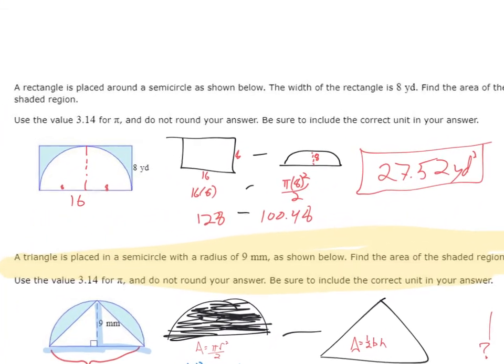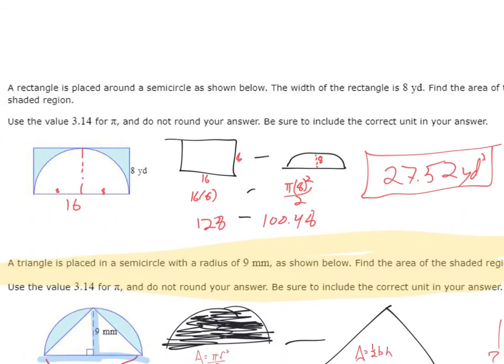This next one is going to be extremely similar. So again, we're going to do the rectangle minus the semicircle. They give me the height of the rectangle, which is also giving me the radius of that semicircle. I can then use that radius to figure out the diameter being 16. Well, that's also now the length of the rectangle. So that's where I'm getting the 16 from. To calculate the area, length times width, 16 times 8, you get 128. Over here, pi r squared again, chop it in half, because we only have half of a circle. And we're good.